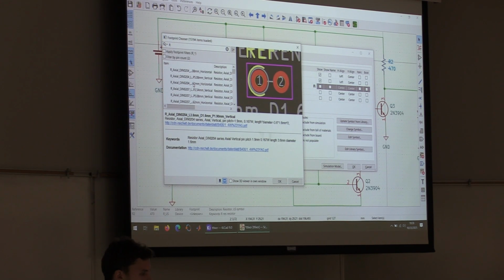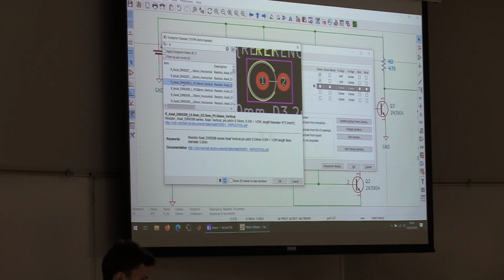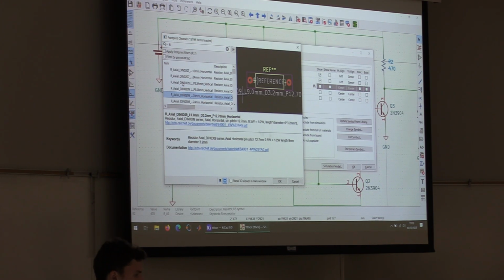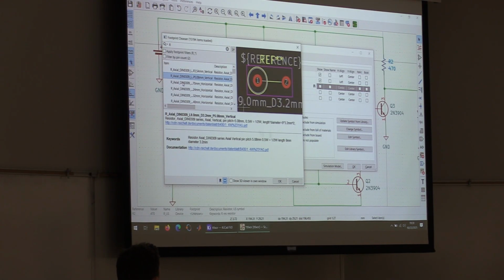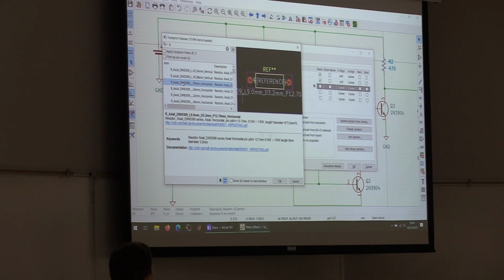So that's what this footprint would be. Or we can move along and use a longer flat layout where you even have different lead lengths that stick on top of the board. But for now, I'll just go with this one. 70 millimeter horizontal.